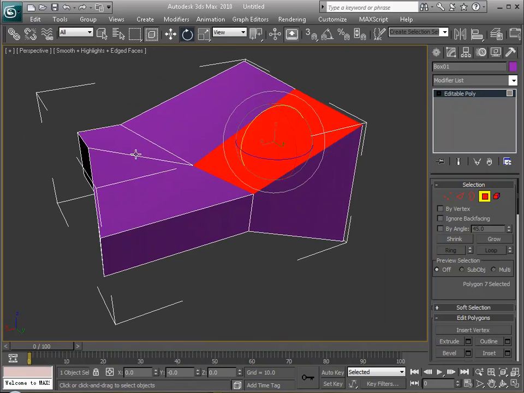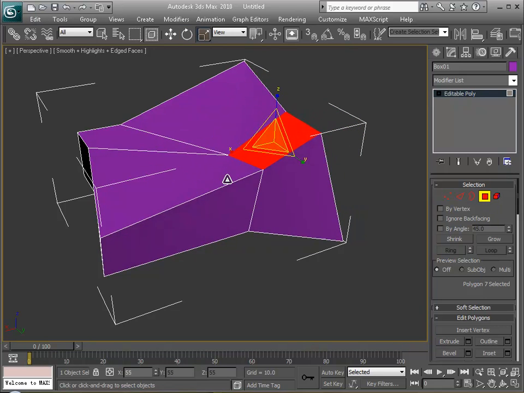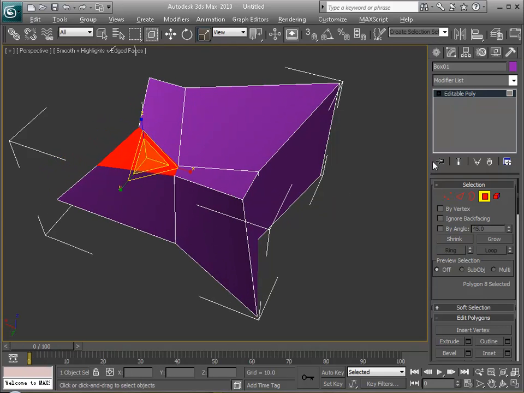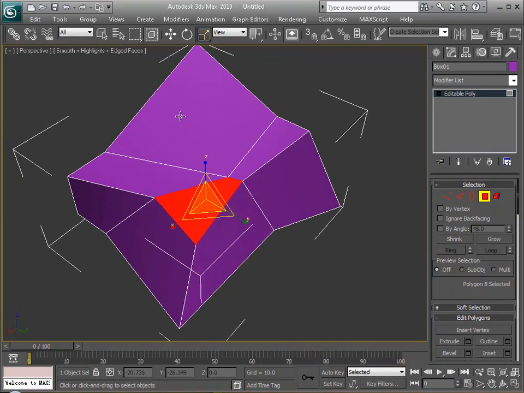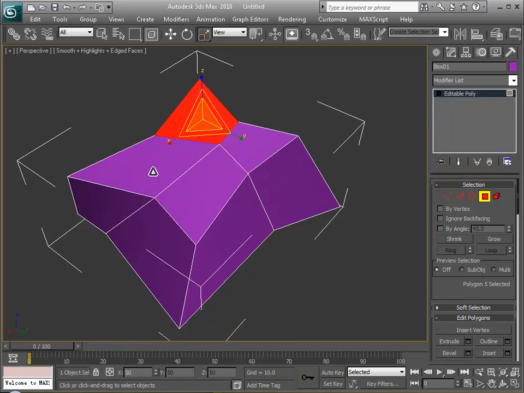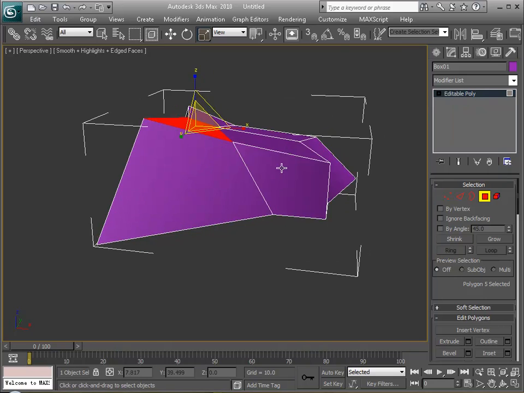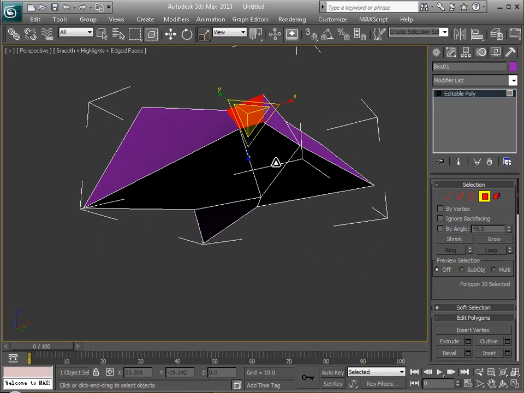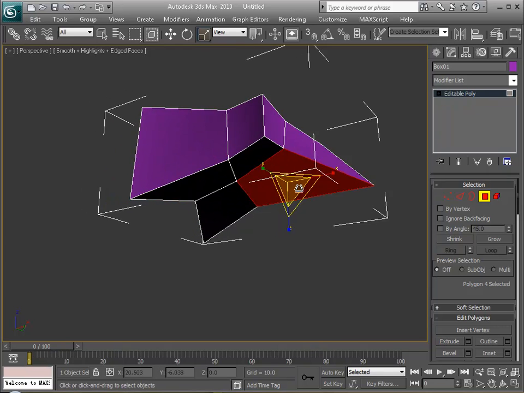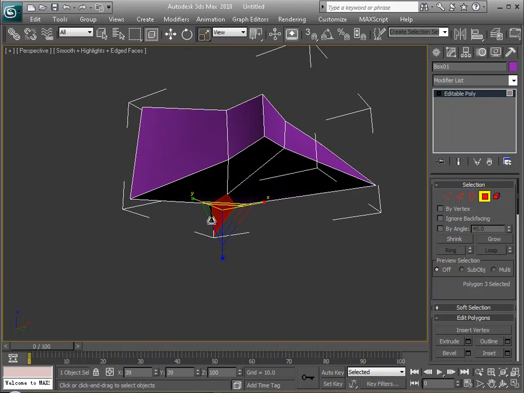I can also scale the faces, and bring the polygon smaller, to make the polygon smaller. So you notice that the corresponding faces are also attached. If you scale one, you have to realize that the corresponding faces will also follow.